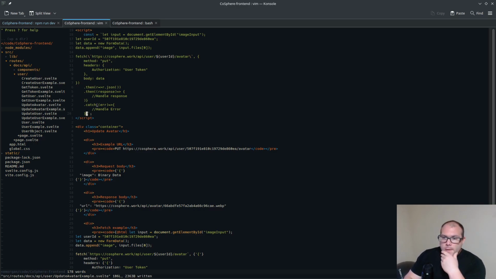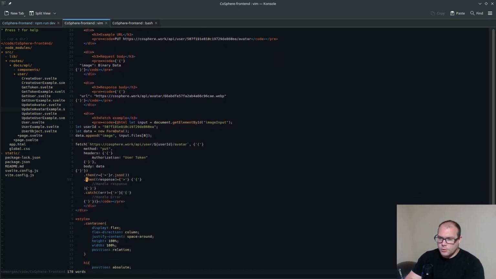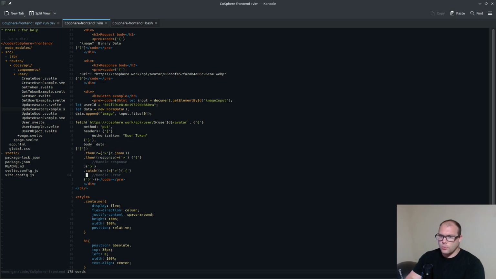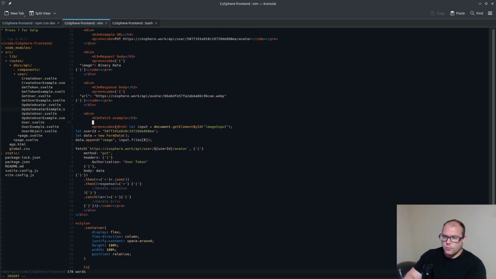Alright, now what I'm going to do, write this first. So I'm thinking pre and code, and we put our @html. With Svelte, you've got to be careful with this. If you're putting user input or something, it doesn't sanitize it, so it can be a bit dangerous. But this is just a string that we're creating, so it shouldn't be an issue for us.